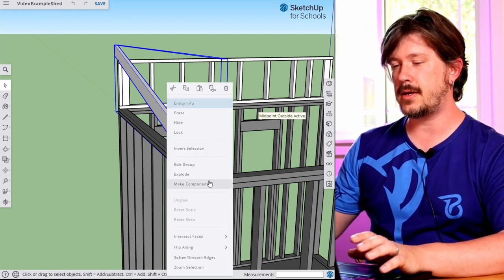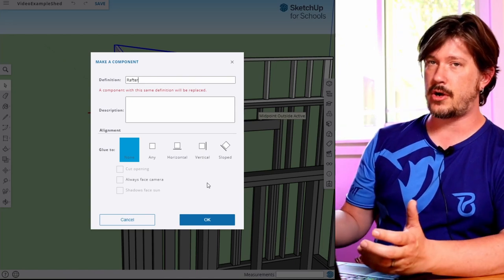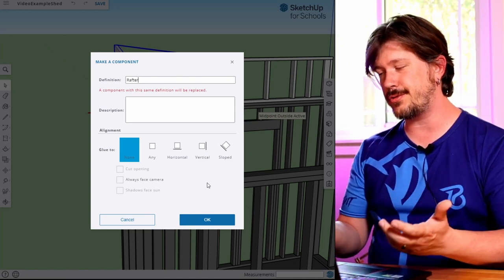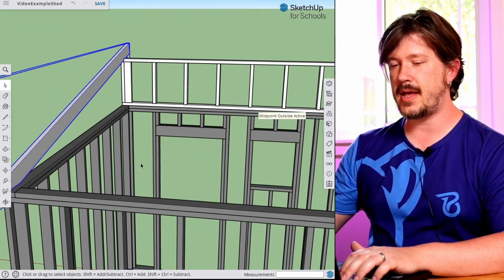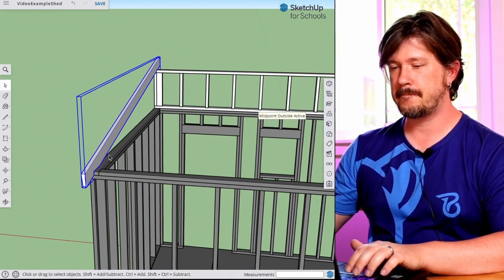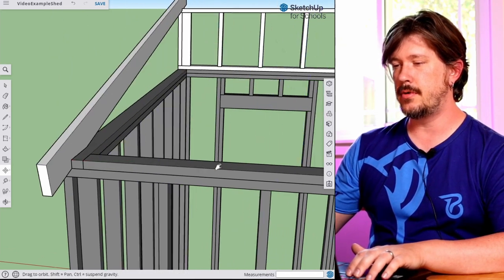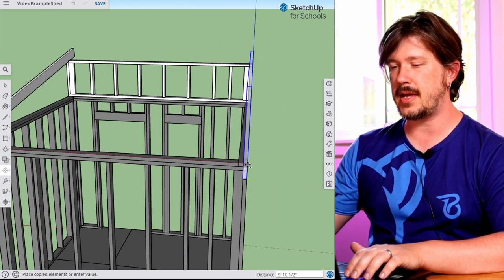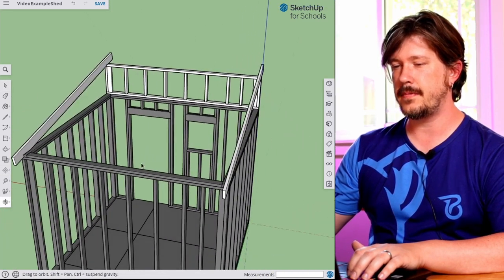So we're going to right click, make component. We're just going to call this rafter. It says there was already one called rafter because that's true, but we're going to replace it. And now we have our component. So since this is a component, what we can do is move copy this over, and it's just like making a wall. We're going to bring one over to the far side here.